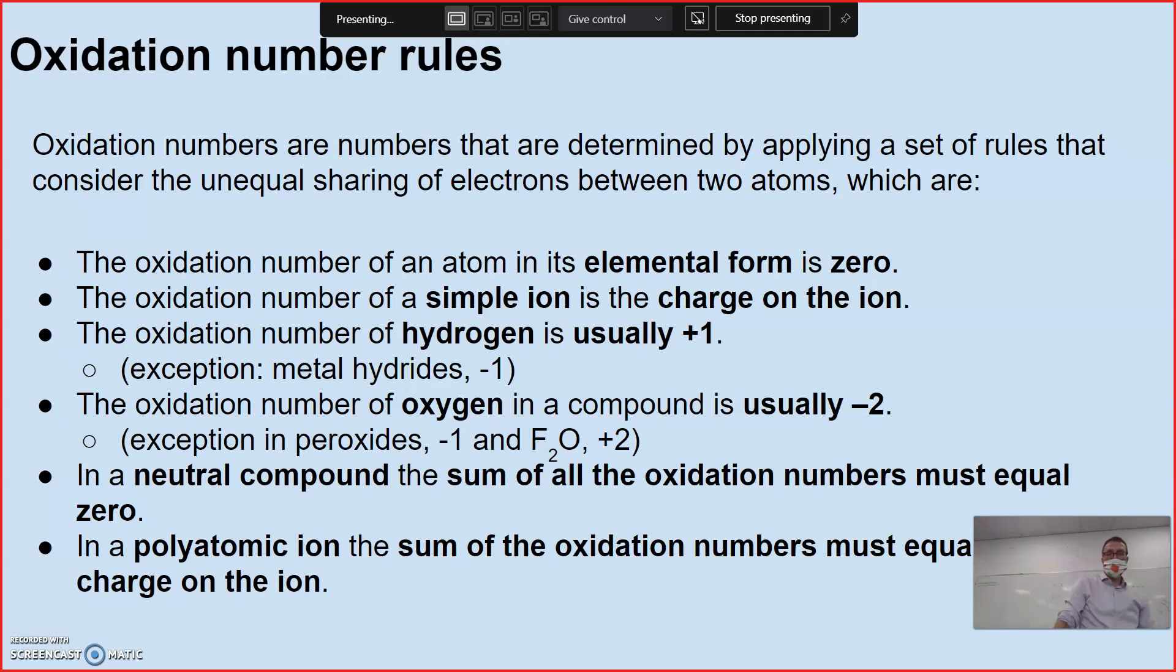The rules: in its elemental form is zero. So a number of you made a mistake when we're looking at the oxidation of, say, magnesium, that the solid you're putting is two plus. Just be mindful of that. Simple ions, the oxidation number is equal to the charge. So that's particularly our group one, group two, group three, group six, group seven, not group eight. Hydrogen's normally plus one. Only exception is metal hydrides. So if it's combined with a group one metal or perhaps a group two metal, it's likely to be minus one. Oxidation number of oxygen, usually minus two. The exceptions are peroxide. And the only peroxide we really look at is H2O2, which you'll notice is in two locations on your electrochemical series. And that's because hydrogen peroxide undergoes a self-redox reaction. It both acts as reducing agent and oxidizing agent, because it decomposes into water and oxygen.